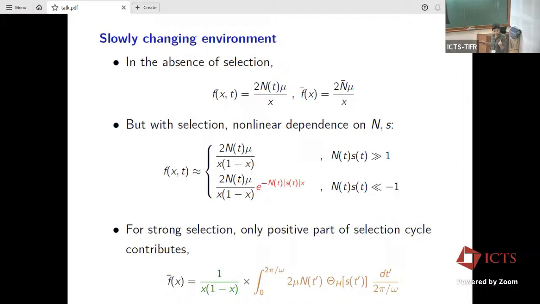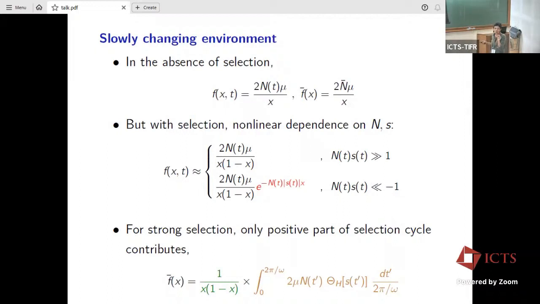But now if I average over a period, again, you know this, for strong selection, you do not expect any contribution, I mean, negligible contribution, right? Because if the selection is strongly negative, it's just this little simple thing. So if I now average over a period this full f of x, t, it gives me this result.